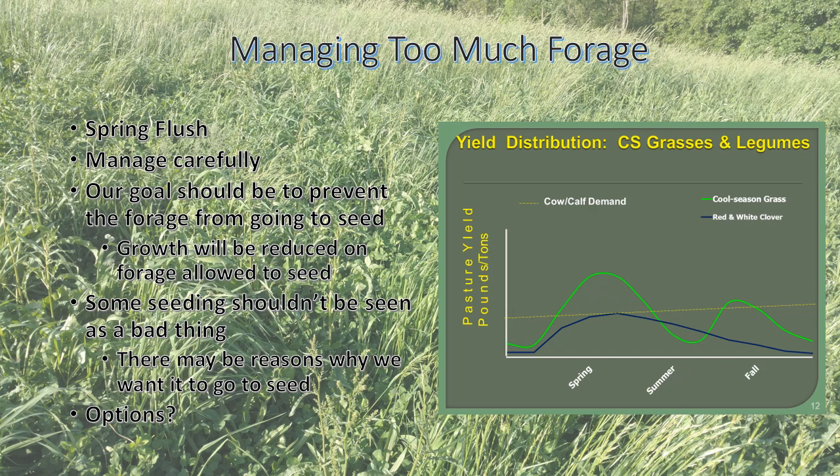For the most part we want to keep forage from making seed, because if our forage plants make seed, they're kind of done for the season. They'll produce some forage going into survival mode, but they're not going to produce nearly as much as if we had kept the seed head at bay. This is probably the hardest time for a grazer — keeping those seed heads from forming. And I'm here to tell you for those who are new, it's a losing battle because we can hardly ever keep ahead of the seed heads. But there are ways and things we can do, and there may also be reasons why we want them to make seed.